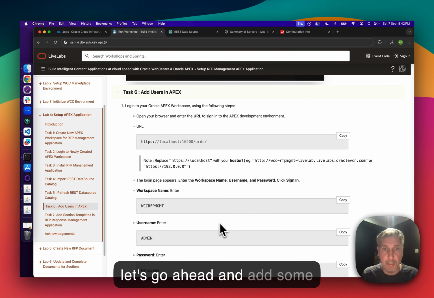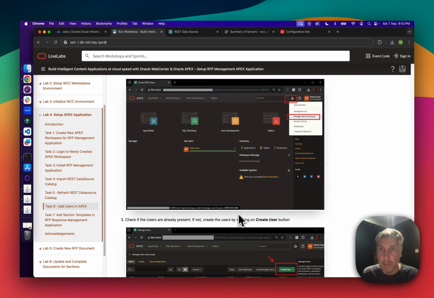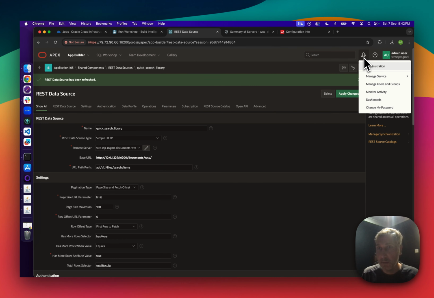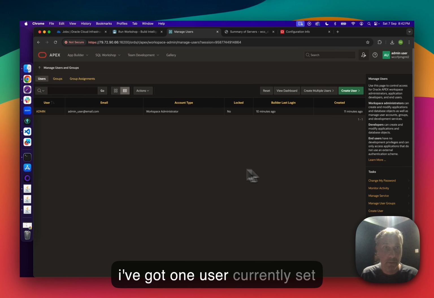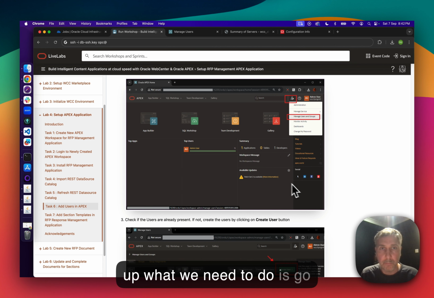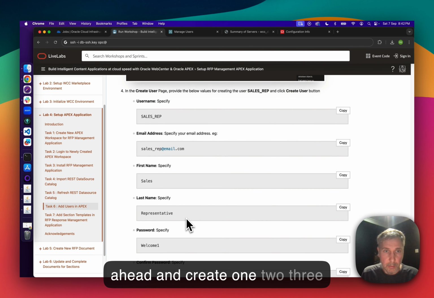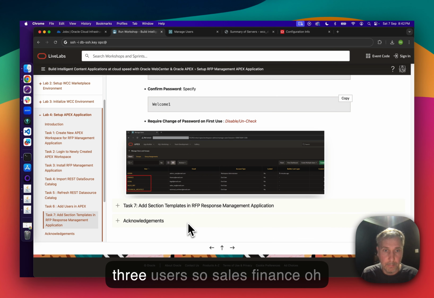Now let's go ahead and add some users. I think there's 3 or 4 users to add. Let's go over here and manage users and groups. Right, so I've got one user currently set up. What we need to do is go ahead and create 3 users.